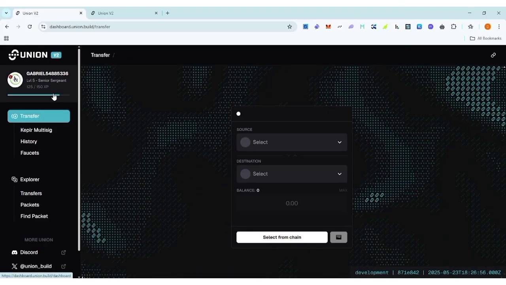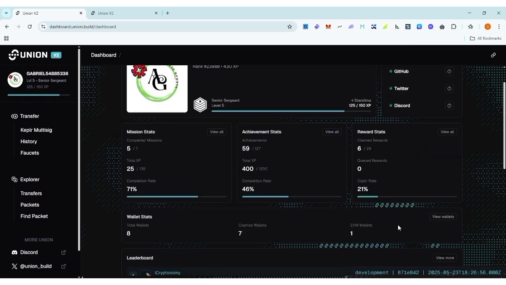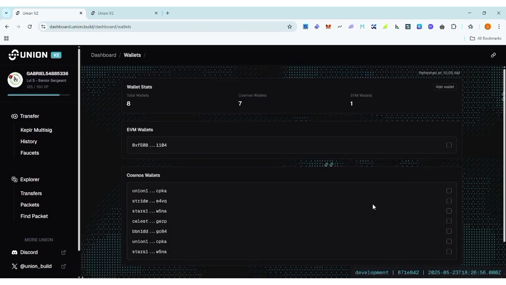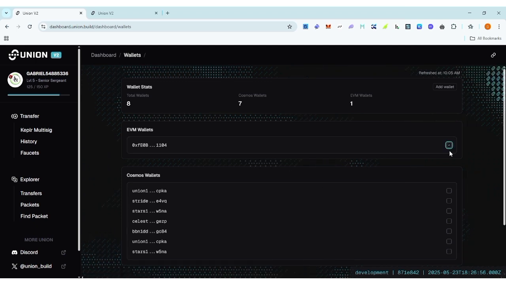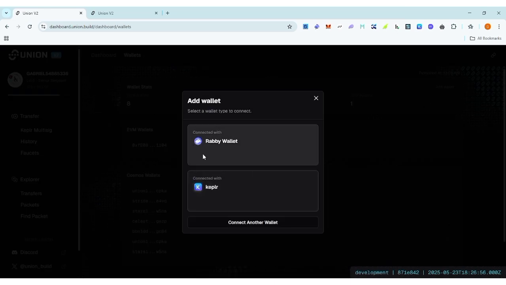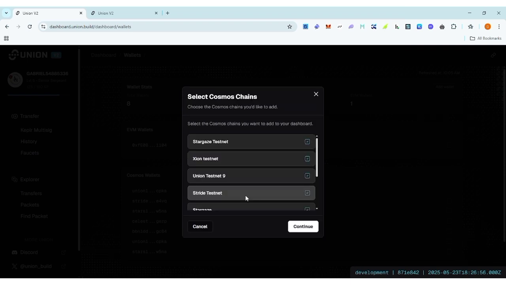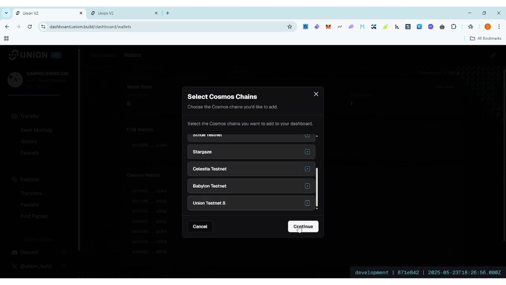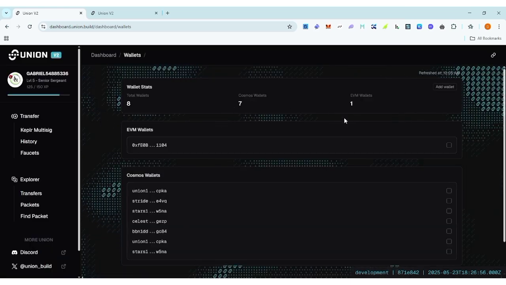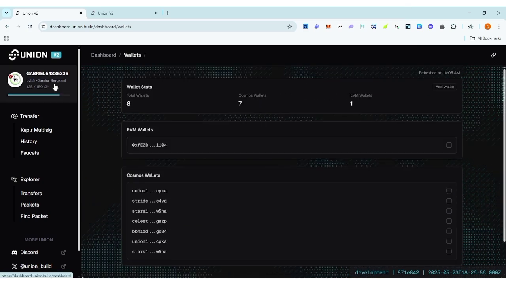And don't forget to add your wallet to the dashboard. So for those of you that want to add your wallet, you click on this side. Now what you all need to do, you're going to see view wallet, click on it. Now click on add wallet. You're going to see an option for your Rabby wallet, an option for your Keplr wallet. So connect the wallet you are using to your dashboard. For Keplr wallet, just click on it. You are going to see the option to add. I have already added it, and this one also. But once you see your Cosmos wallet, you are good to go. Your EVM wallet also, for one, add wallet, and so on. You are good to go.